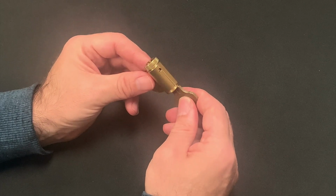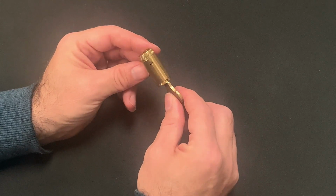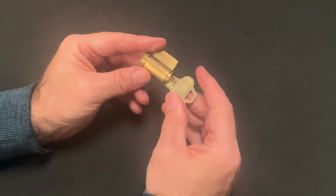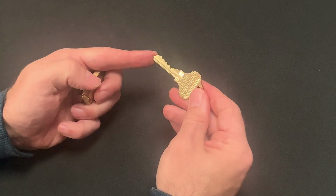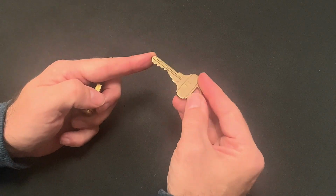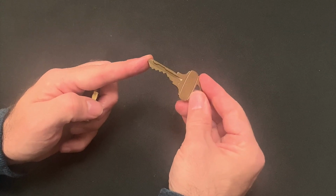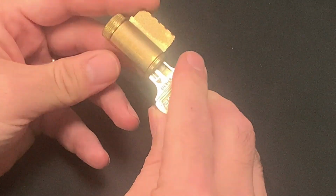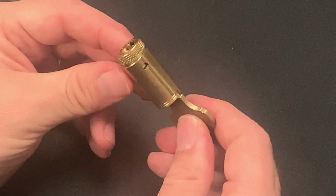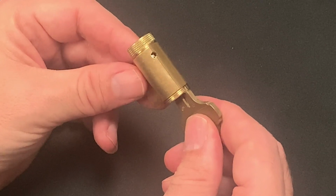And here we have an Everest 29 SL cylinder, which makes this different from the other cylinder locks we've looked at in this package so far today, because this one comes with a key which has some side milling, making it difficult to reproduce using standard key blanks. It also features a check pin at the back of the core, which has to be depressed before the core can be rotated, even if all of the pins have been taken to shear.